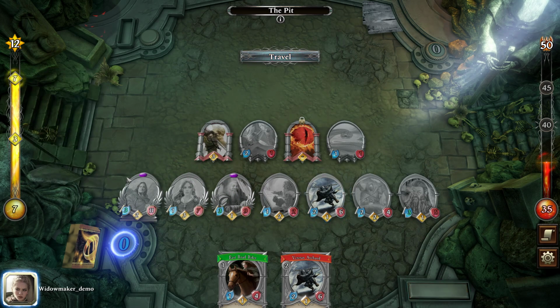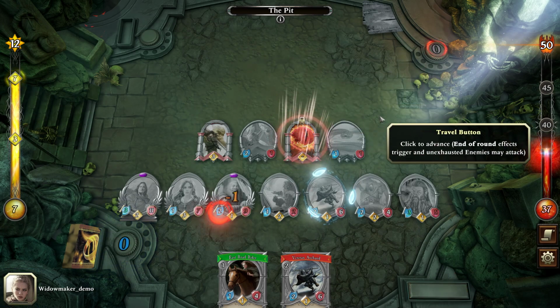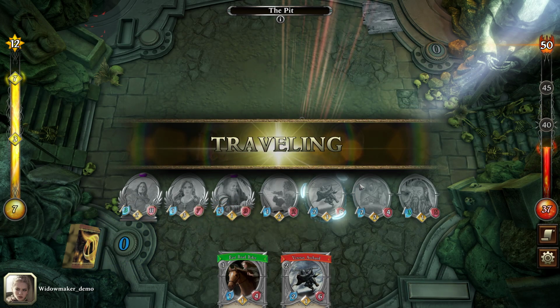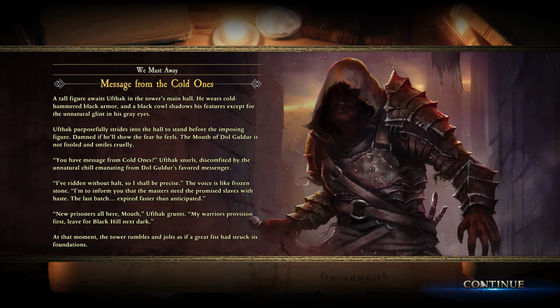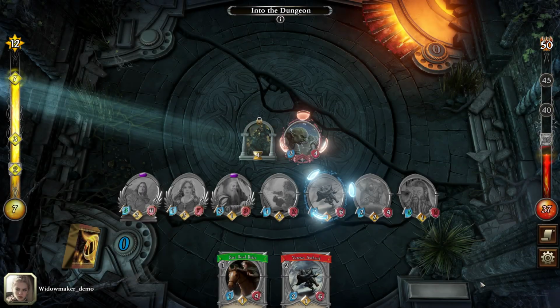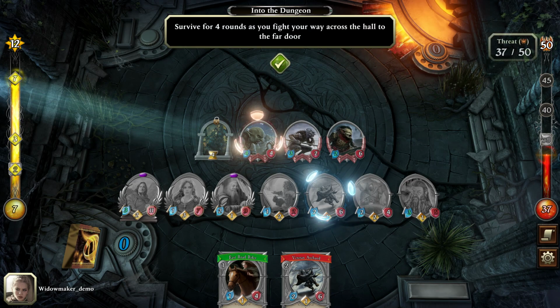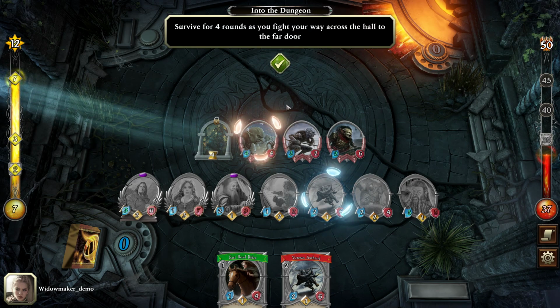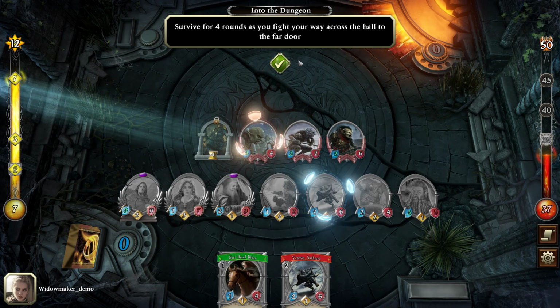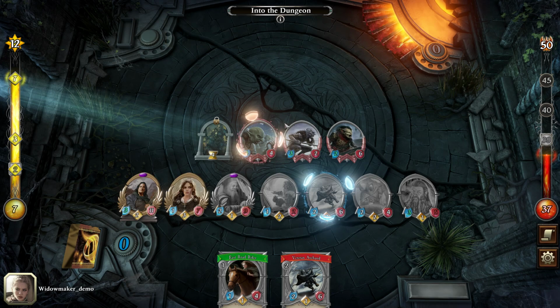and I'm going to guard up with my axe hand because I'm not 100% sure, can't remember what the next location is. I'm going to travel this time. Now I'm going to take 2 threat at the end of this turn, so I'll end up at 37. But what I'm hoping is my Airborne Record Keeper is going to help me drill into my deck and get my Gandalf out. So I've got 2 Gandalfs, so hopefully I'll be able to get one before bad stuff happens. So this one I just have to survive for 4 rounds as I fight our way across the hall to the far door.